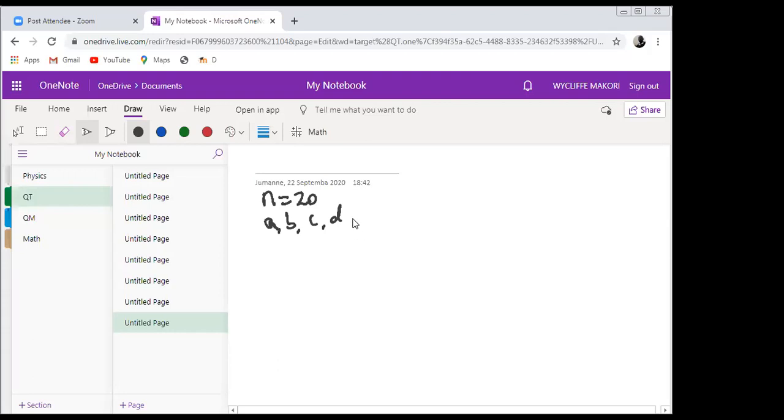Okay, I want to go back here. We have got 4 choices. Because this particular student is making a random choice, the probability of picking a right answer out of this is going to be 1 out of the 4 choices. The probability of giving the right answer from the 4 is actually 1 out of the 4. And this is going to be our P. Then if P is equals to 1 over 4, Q will be equal to 1 minus 1 over 4, which will be the same as 3 over 4.